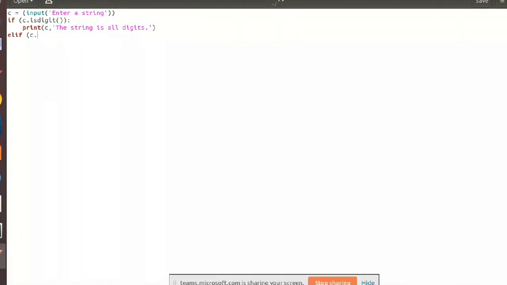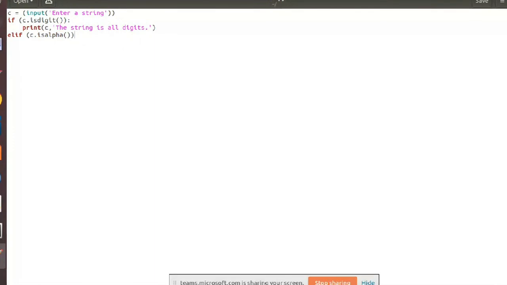In the second case, I am checking whether all the characters are letters. For that, you have a method called isalpha. isalpha checks whether all the characters are from the alphabet.